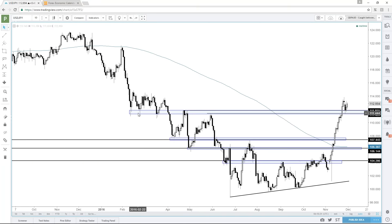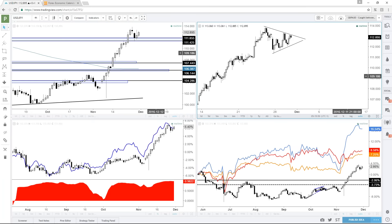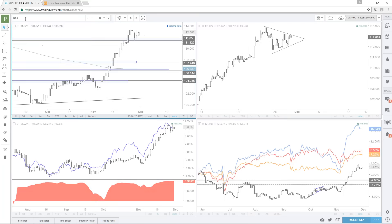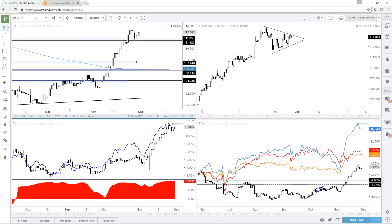We're sitting above this level here. It's difficult to be a short until it would fall safely back below 111 — then maybe we would gain some traction on the downside. But until then, dollar yen is trending higher. It's got support and a possible triangle on the four hour, which could act as a continuation pattern. If we get a little bit more fill in here, we could see another continuation higher, which would mean the dollar index makes good on that wedge rather than the head and shoulders.